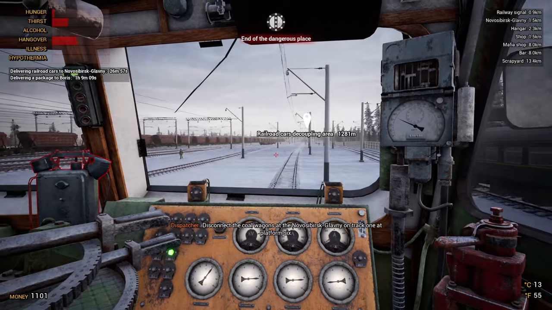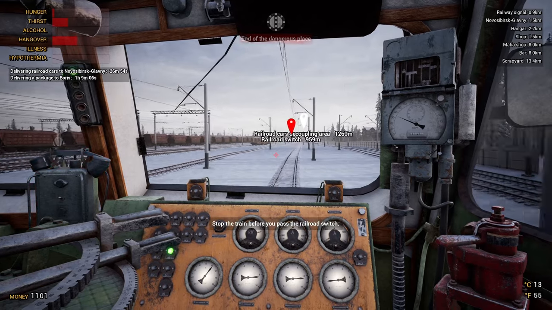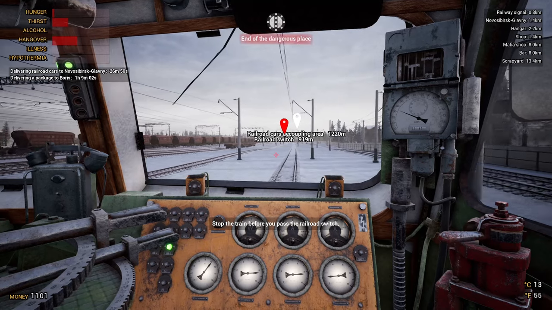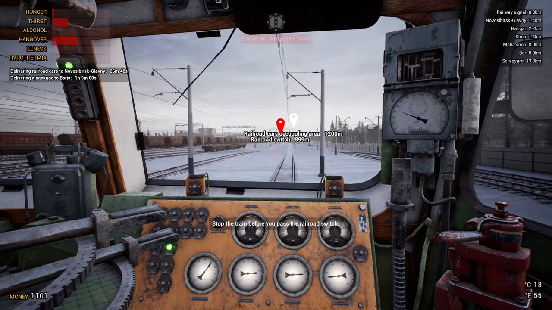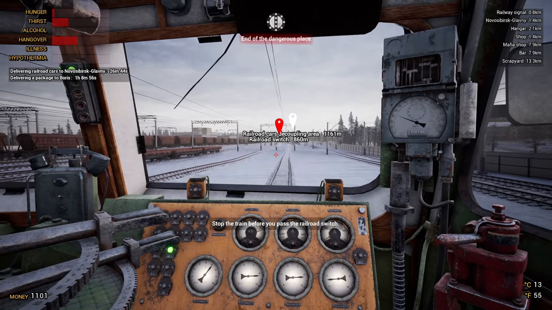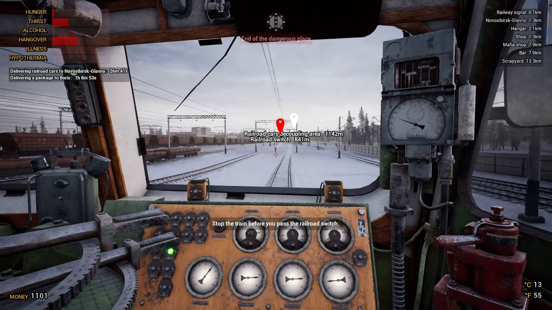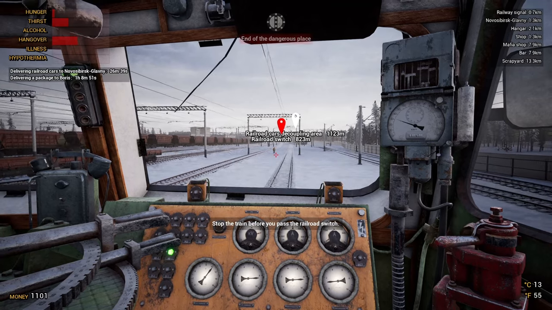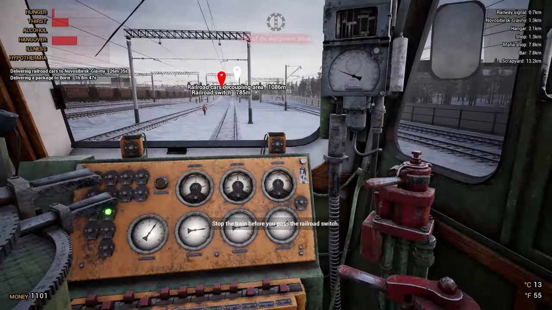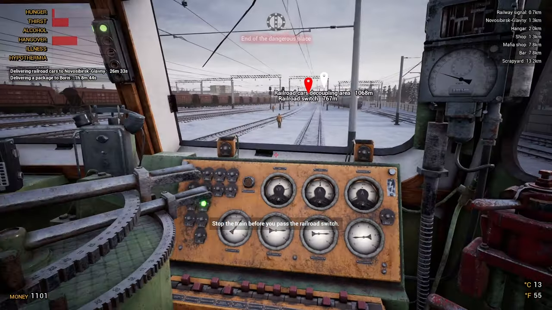Alright, so we've got our yard up here where we're gonna uncouple. What the hell does that mean? End of the dangerous place. Okay. Thanks for letting me know, I guess. It still says end of the dangerous place. Me are confused.